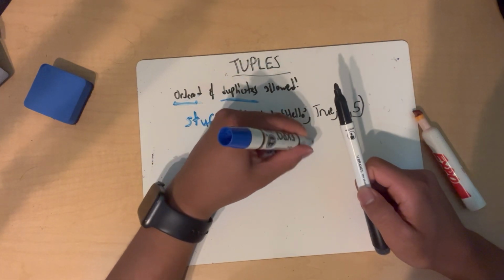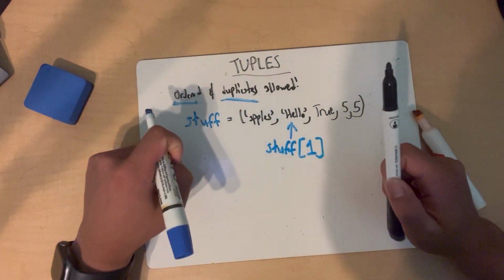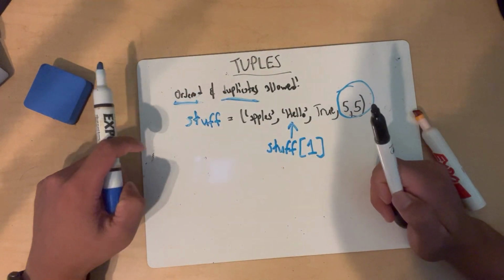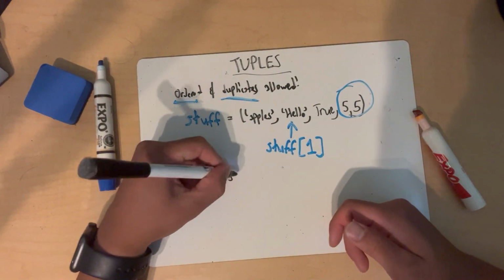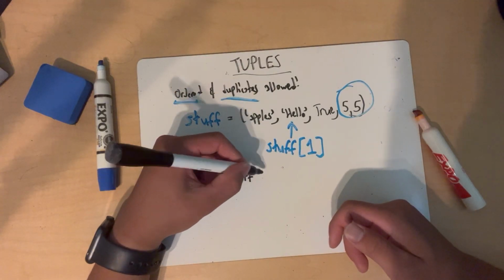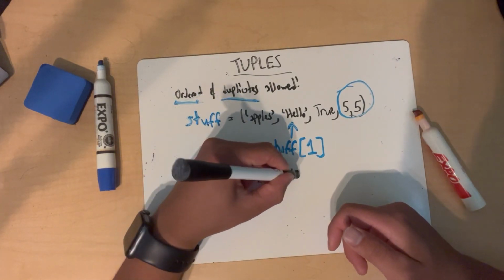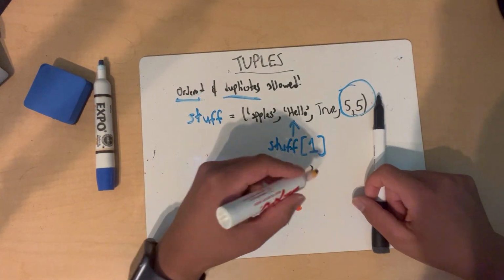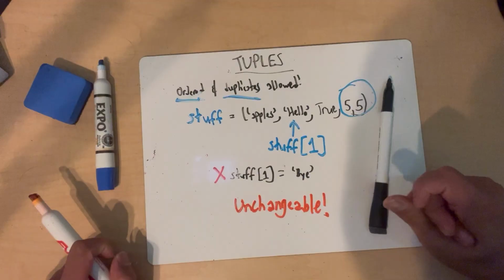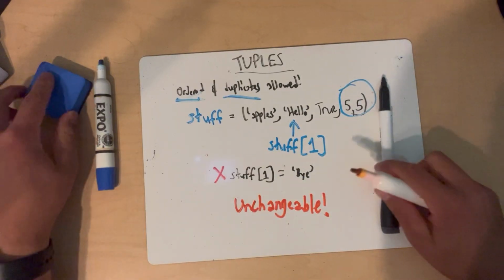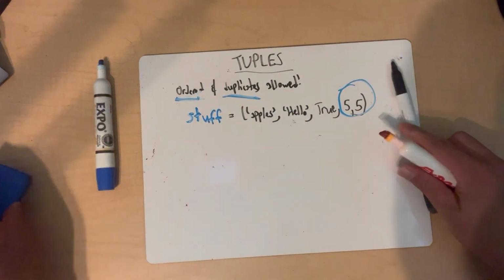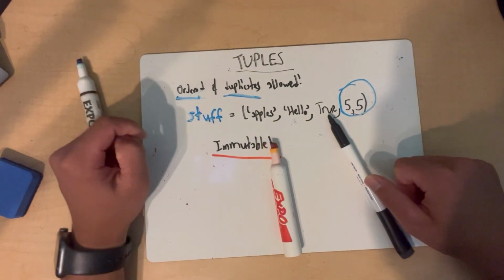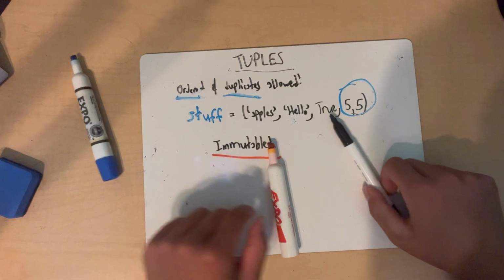So I just say stuff, and inside brackets I pass in 1 to get hello. And 5 is still going to be displayed twice if I were to print this tuple out, because duplicate values are allowed. And like sets, the items in a tuple are unchangeable. So if for some reason I wanted to change the second element to buy by saying stuff[1] equal to buy, it won't let me. But the main difference for tuples that's not shown in lists, not shown in sets, is that it's immutable. So this means that I can't add or remove items to the original tuple object.